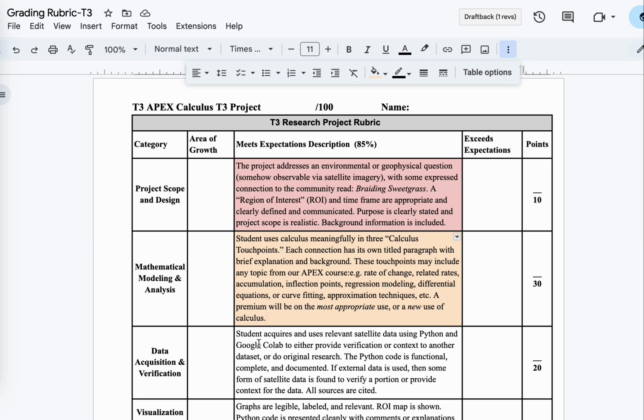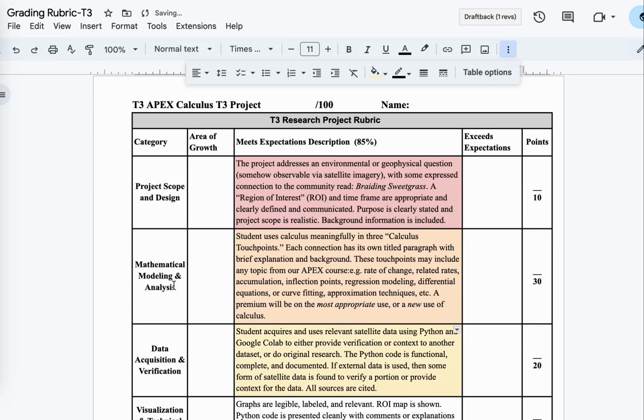I'm definitely hoping to reward some creative, original thought on this. This is supposed to be original research. If you can come up with a really cool differential equation that models what you're doing, or some sort of new thing that we have not yet done in the T1 or T2, that's awesome. It's not a requirement. You shouldn't get super nervous if you're doing something a little bit more traditional, but try to get some good calculus involved. We've got a vocabulary now. We've got a bank of possibilities here. These are just some sources. You can brainstorm with AI, brainstorm with your teacher. Go for it.